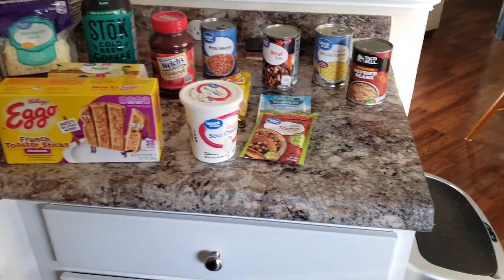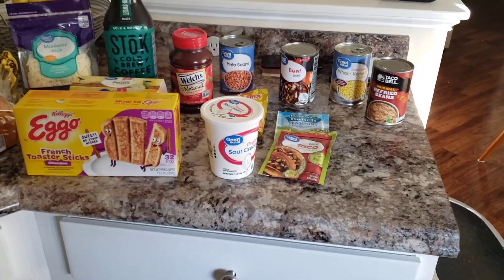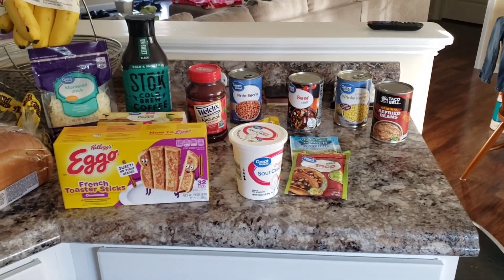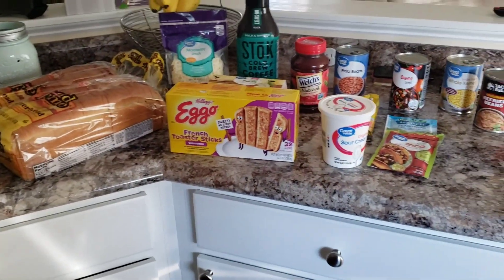I tried to find the carrot cake cheesecake but they didn't have it anymore. They had a pumpkin cheesecake from Junior's which looked delicious, but the Costco pumpkin cheesecake is bigger and cheaper, so I wasn't pressed about getting it today. Alright, I got everything out — this is the last grocery haul of the day. I love to grocery shop but even I am exhausted. I have been to Aldi, Sharp Shopper, Walmart, and Costco. I also want to go to Target and Hobby Lobby, so we'll see what we find there. But here's this small little fill-in haul at Walmart.